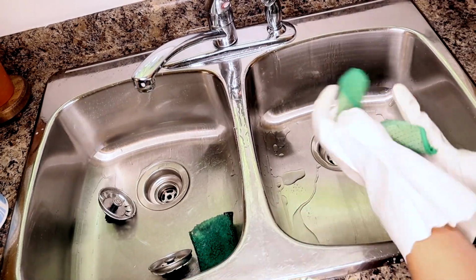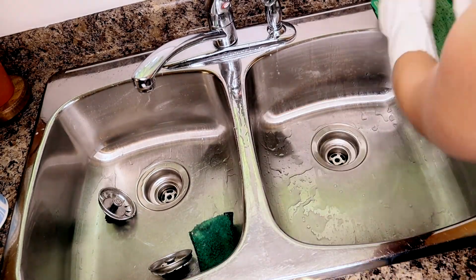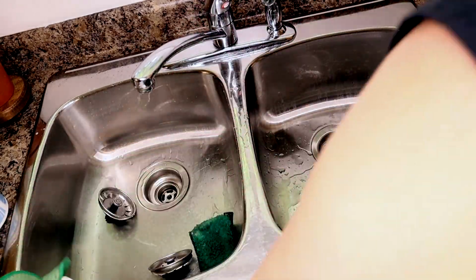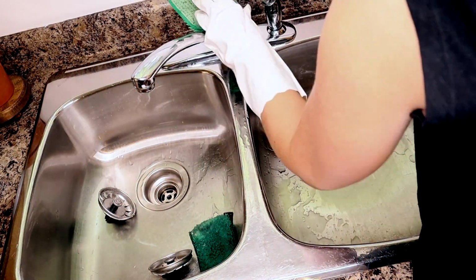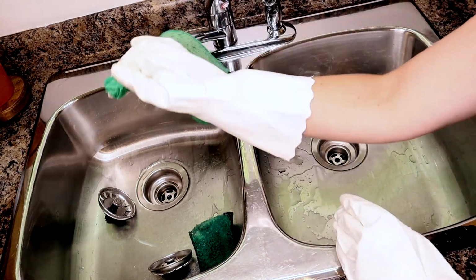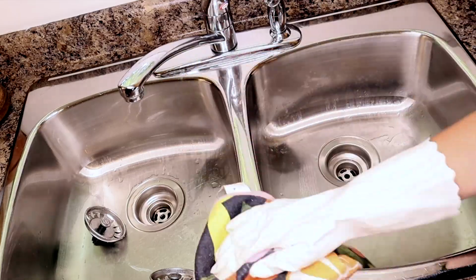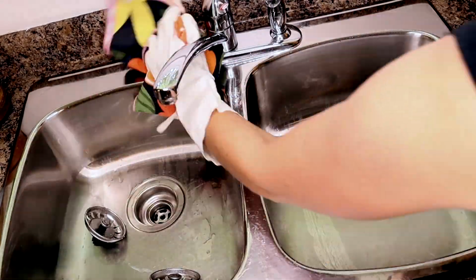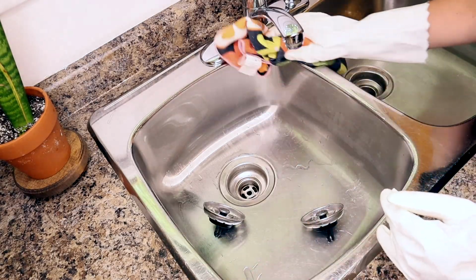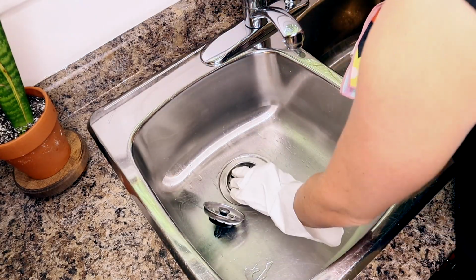With my weekly reset routine, it usually consists of a lot of cleaning. The daily tidy up and clean is different. So my weekly task consists of things like deep cleaning, right? So cleaning all of the bathrooms, scrubbing the toilets, vacuuming and mopping the whole house, deep cleaning the kitchen sink as you can see here, and catching up on all of the laundry. I also like to give our dining room table and chairs a really good wipe down.